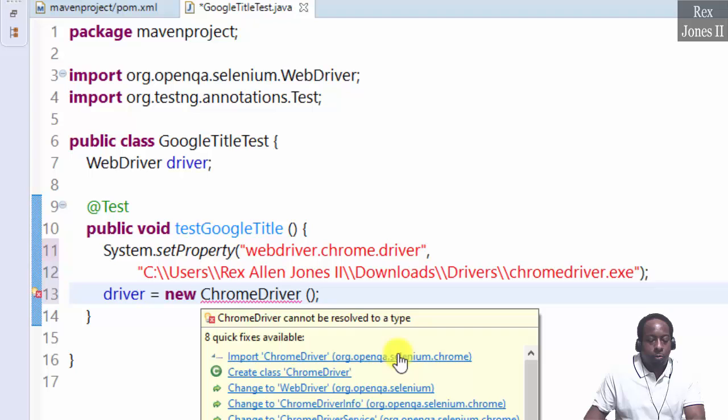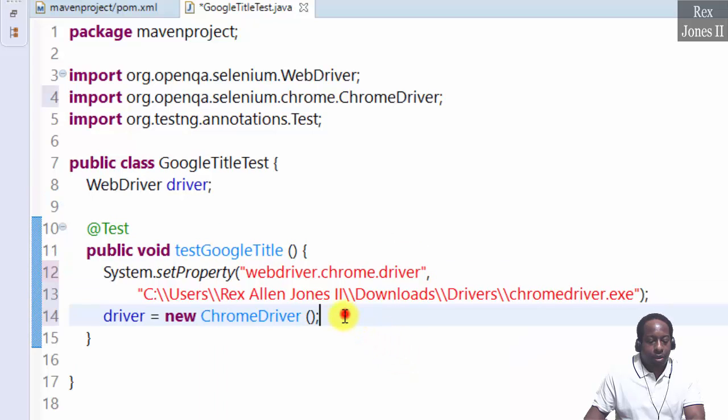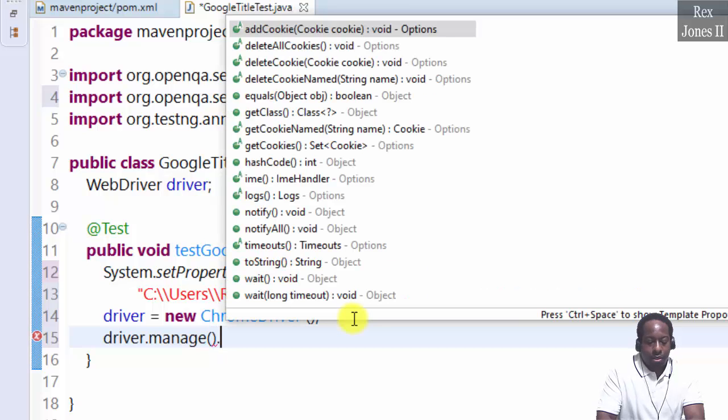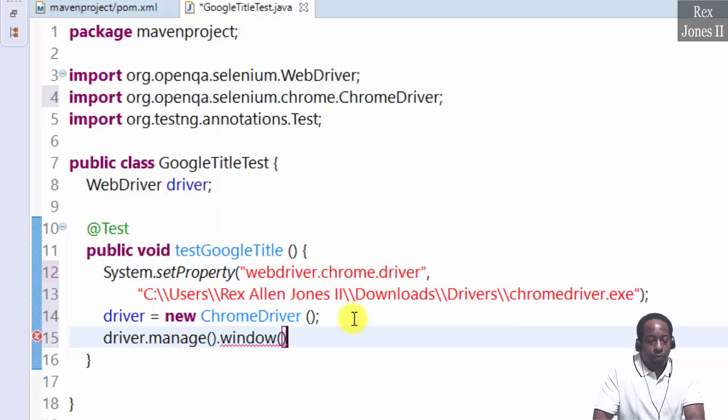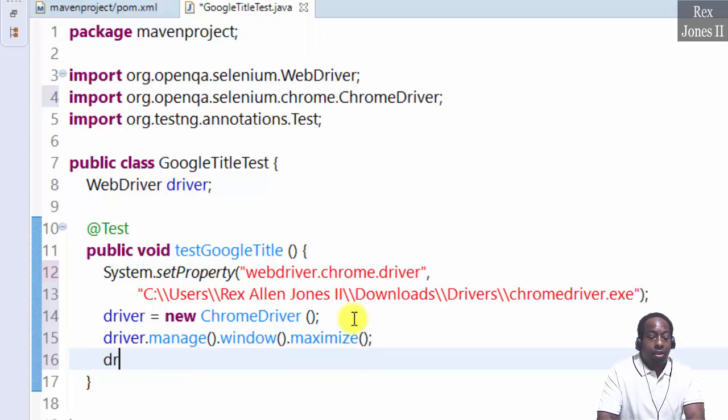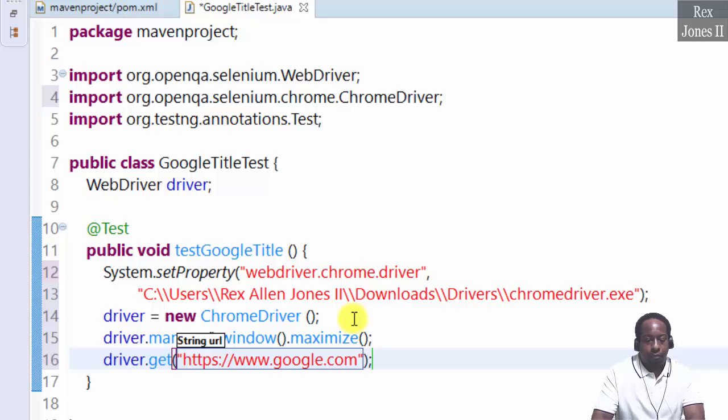Import ChromeDriver. driver.manage().window().maximize(). driver.get will load the page https://www.google.com.